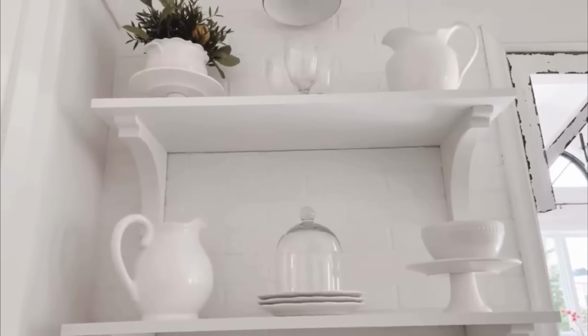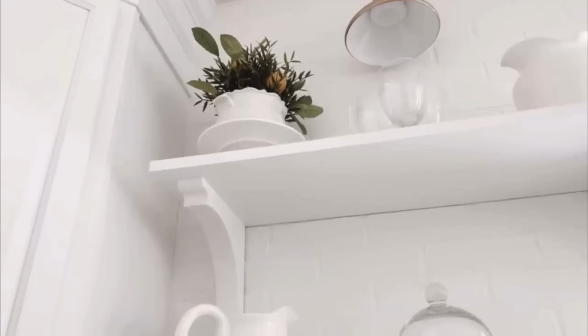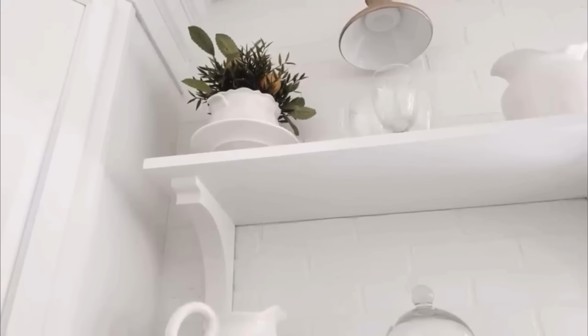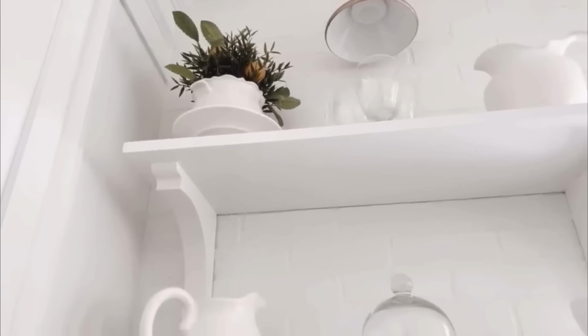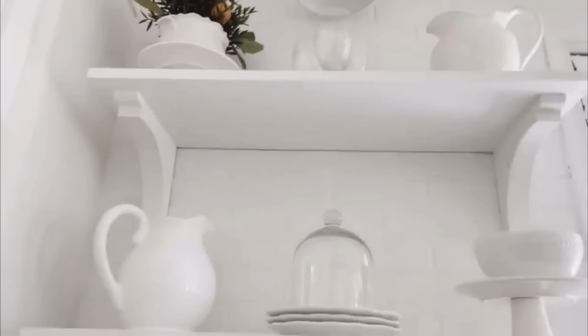On the shelves, you can see not a whole lot going on, just white glass and just a little bit of greenery. So starting with that greenery, I added in some lemon stems that I had on hand just to give it that little accent of color. Now, instead of doing another one here, what I did to tie these two together, since I have a picture, is I used the same stand up there that I did down here.